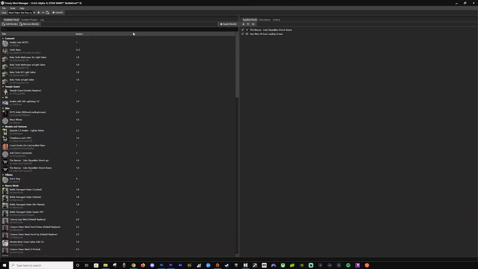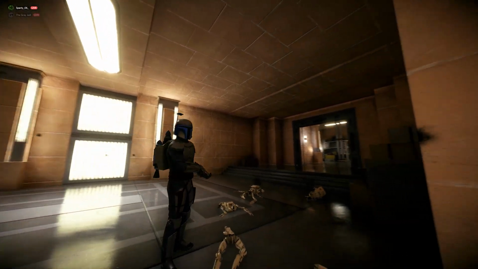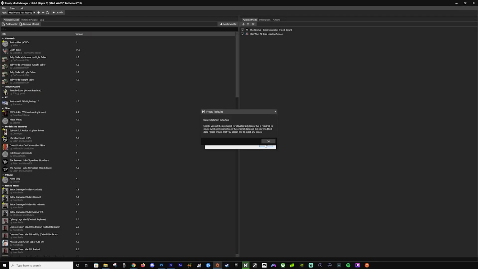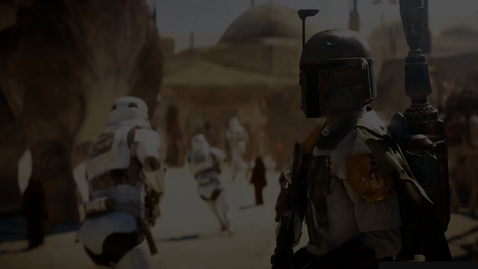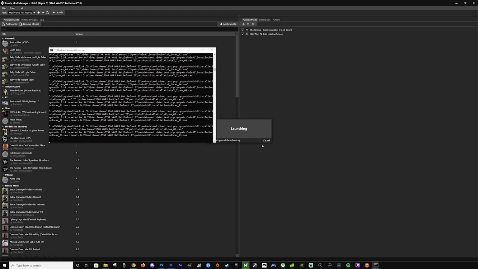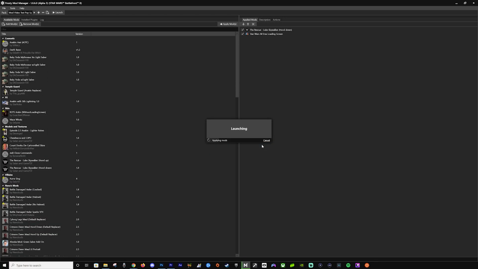Now, all we have to do is select the launch button. Once we do that, this launching window will pop up and we just have to wait for it to finish its thing. Your first time doing this process, there will be another window that pops up that looks a lot like this. All you have to do is press OK, allow it to make changes to your device, and then you'll see a crazy code window pop up. Don't worry, that's just altering the game's code to put the mods in.